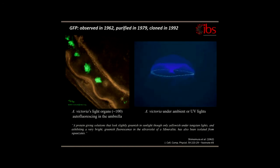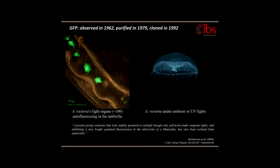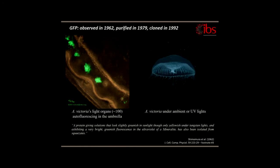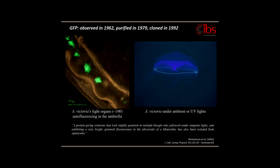And in fact, we always say that it's shining. In fact, it's only this region that is shining here. It's called the umbrella. And there are those specialized light organs here, about 100 per umbrella, that produce very little amounts of GFP.